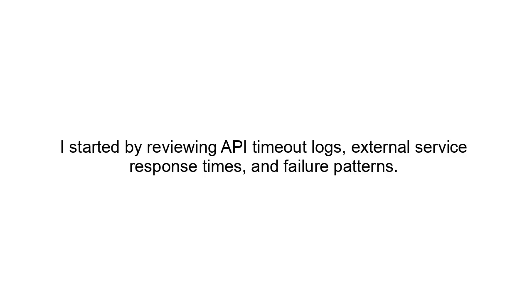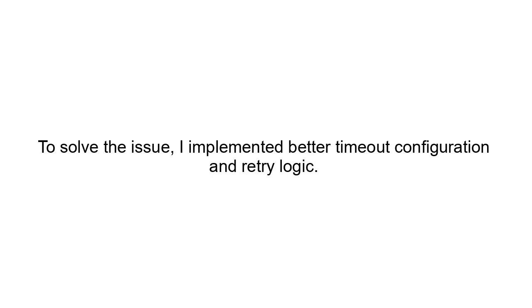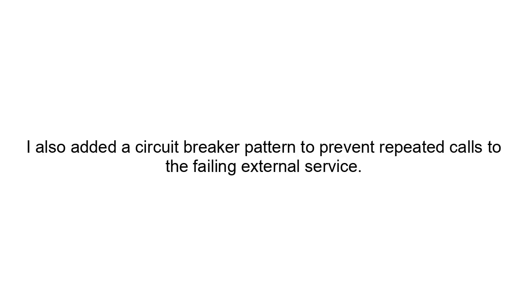Action: I started by reviewing API timeout logs, external service response times, and failure patterns. I found that our application was waiting too long for the external API and did not have proper fallback behavior. To solve the issue, I implemented better timeout configuration and retry logic. I also added a circuit breaker pattern to prevent repeated calls to the failing external service.